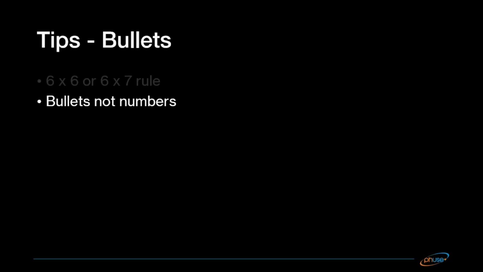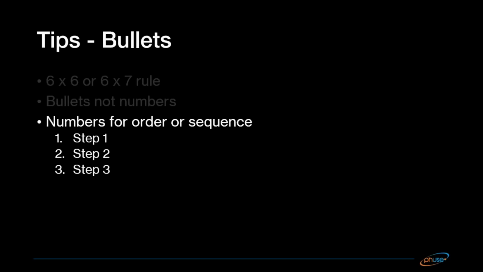Also, it's a good idea to use bullets rather than numbers. It's just easier to follow, and numbers have a specific meaning and a specific place. In terms of actual numbers, they always imply order or sequence. So step 1, step 2, step 3, or top priority, second priority, third priority, or whatever.